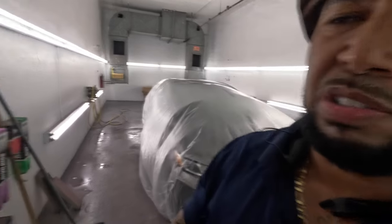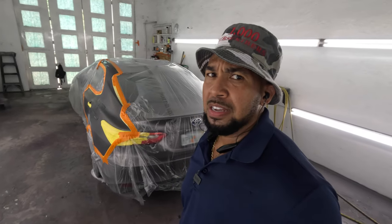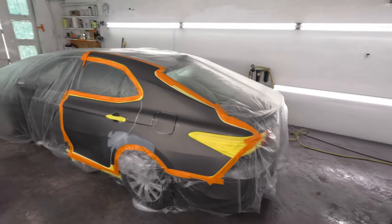I've had this stuff on hand for two weeks now, and I haven't had the right color to put it on — and it still ain't the right color. But I'm itching to try this Grant 7 out. I really want to put it on something deep or radiant blue or orange, but I don't see nothing in the near future in the shop with those colors. So I'm going to go ahead and drop a little bit on here. Shoutout to Grant 7 for dealing with the Trigger Man — we're going to see what it do.